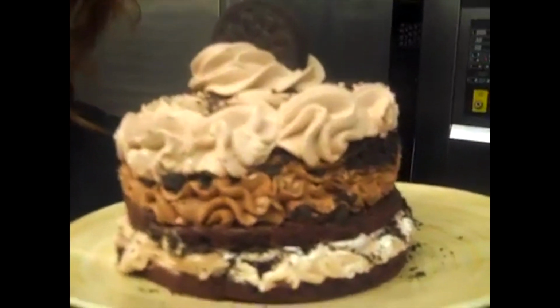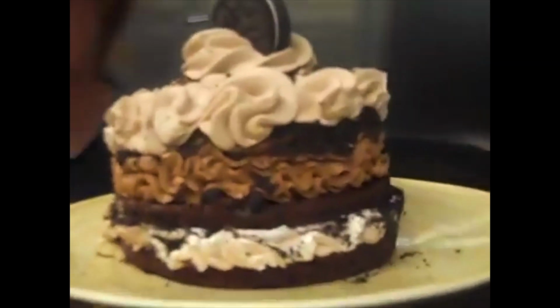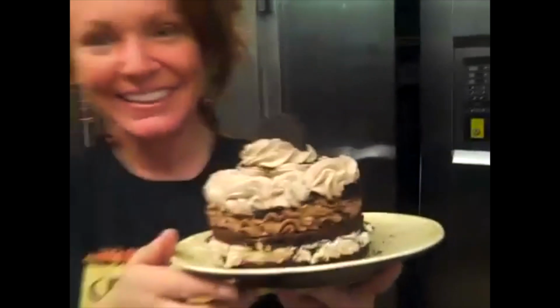Okay. So this was a 5-inch diameter ring mold. I'm going to give you the recipe so that you can make probably 2 of them, or just make it into one larger cake. I'll give you the different yields and the recipes for it. But it's absolutely beautiful. This to me is a single serving. I could eat this whole thing. I'd go into sugar shock.